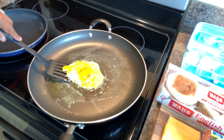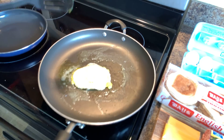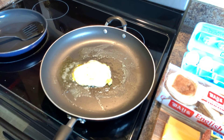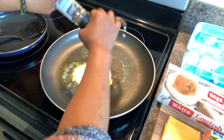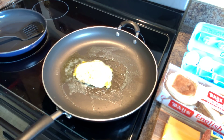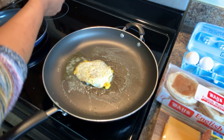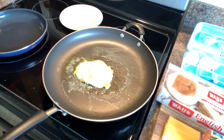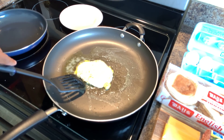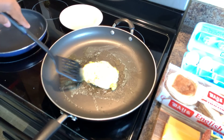Let's go ahead and turn your egg. Beautiful — you see that? Season it up how you like to season. We're going to take this out here in just one minute, and you'll have that perfect egg for your sausage egg and cheese McMuffin. This right here is right up my alley, and it really doesn't take any time at all.